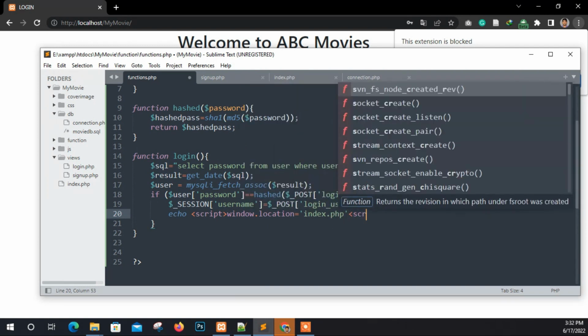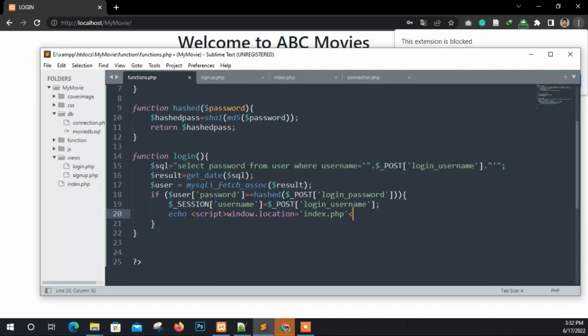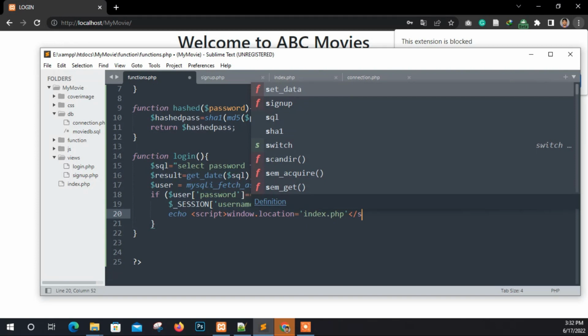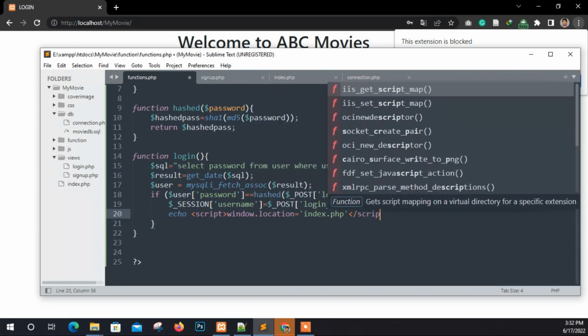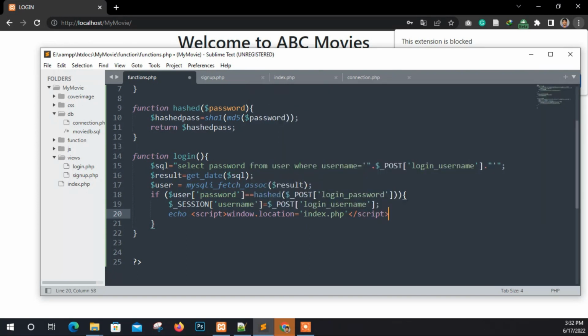Then the script. Let's close the script, because it's HTML. Let's close it.